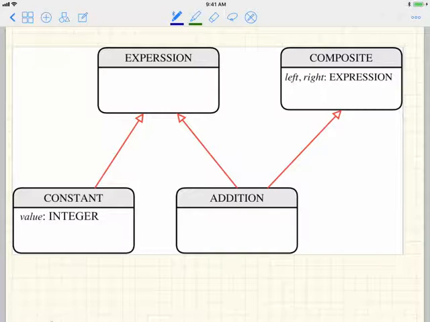If I give you, so this is just like another problem over there. Okay? So now you can see that over here, the composite, I'm just modifying that a little bit. So rather than having children, I simply say left and right, just for binary expression. Of course, in your design, you can feel free to change the way you want to structure your composite. I'm just giving you a different possibility. Okay, you got expression here at the top, you got constant, you got addition, you got composite. Okay?